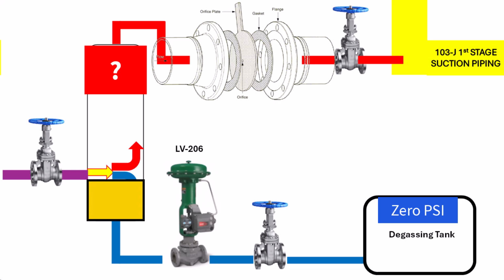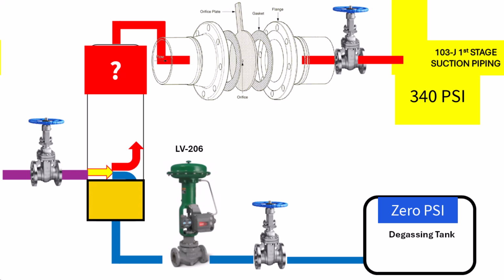To figure this out, let's look at the top of the trap, where the gas exits. Where does the gas go when it leaves the top of the trap? Back to the first stage suction process side of the 103J compressor. How much pressure does this suction line have on it? On the day this training was made, the Ammonia 1 plant was running 340 pounds of suction pressure. This pressure can and will fluctuate based on several factors throughout the plant, but this is a normal operating pressure based on historical data for the last several years.